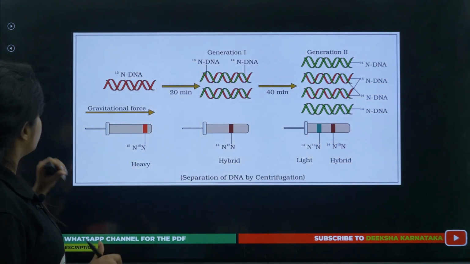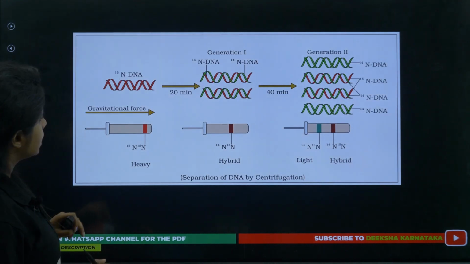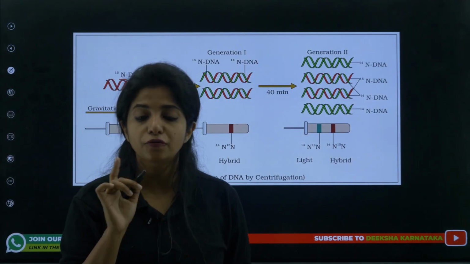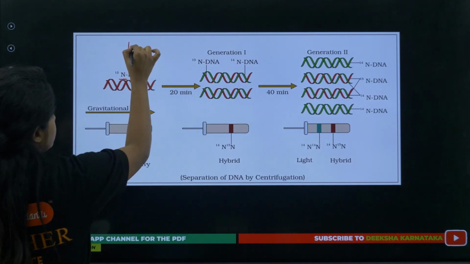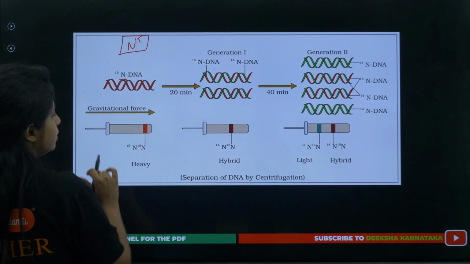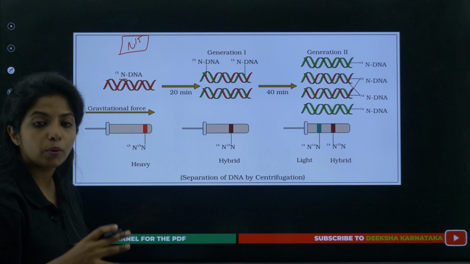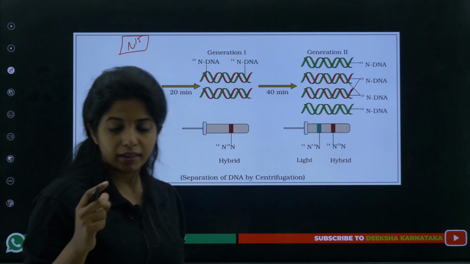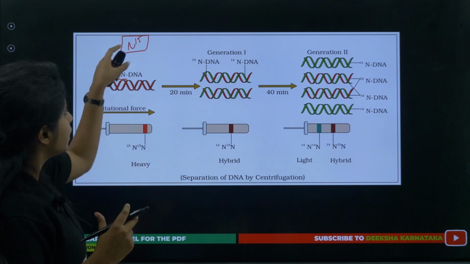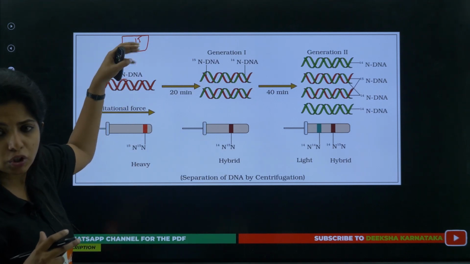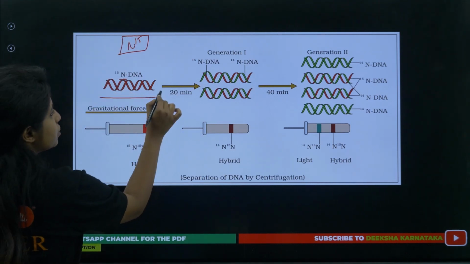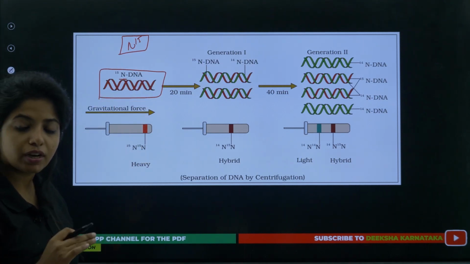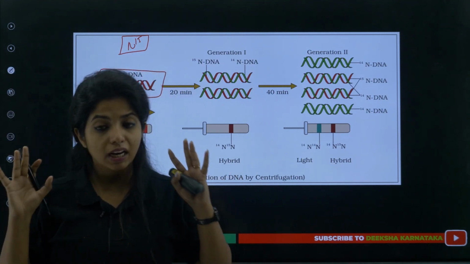So basically what I did was, there is a type of nitrogen, that is N15. What is it, children? N15. So I had a medium where I was growing the DNA and everything. You know that nitrogen is a part of DNA. In DNA also you find nitrogen. So this particular N15 nitrogen got incorporated, and now I have a DNA strand which is N15 DNA. If you didn't understand, I'll repeat it once more.